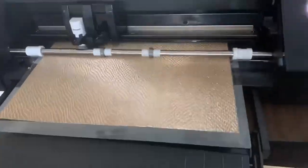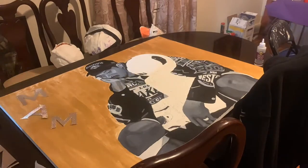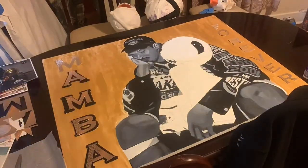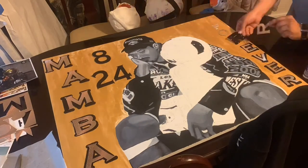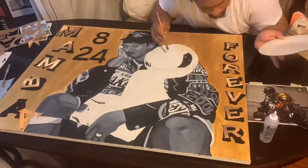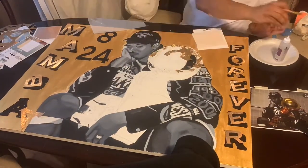So I also went out and I got me a couple other new little tools. I got a Cameo Silhouette, and this was my attempt at adding things. So I wanted to add some stuff. I believe that my artwork is like a jewel in a sense, so I wanted to have some extra stuff in it. So I used my silhouette to cut out these different textured papers, and they're real ornate. They have a lot of nice colors to them, and I had Mamba Forever right there in his numbers.